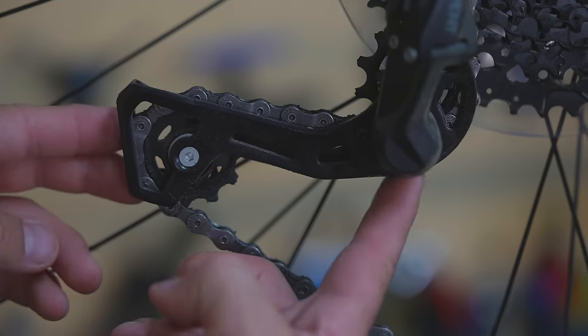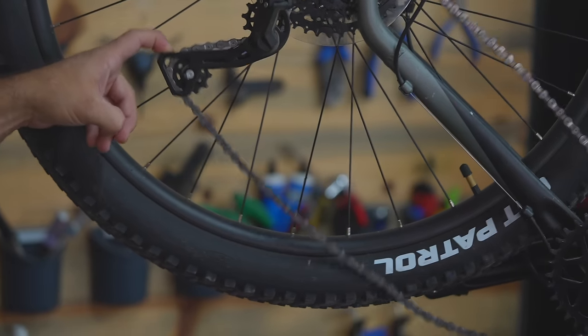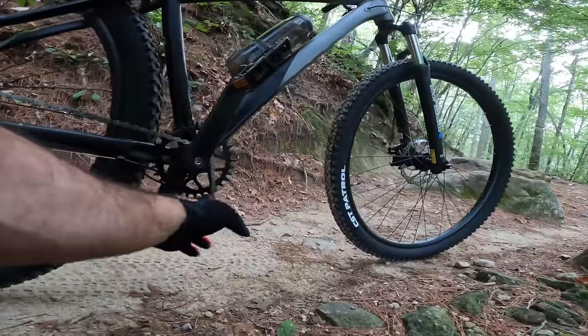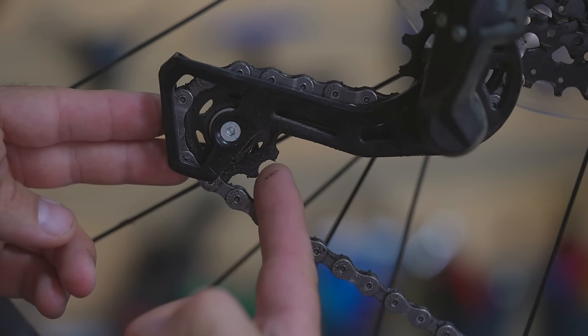A lot of you suggested we get a derailleur with a clutch. The derailleur that's on here is actually not bad, but you can see that when you hit bumps, the cage moves very easily, puts slack on the chain, and allows it to come off the front chain ring. A derailleur with a clutch has some resistance so the chain can't move as easily. The problem with that upgrade is that we get rid of a perfectly good derailleur and spend a bunch of money on a new one that puts us up to the price of a better bike. And I do not think the derailleur is the weakest link in this drivetrain.